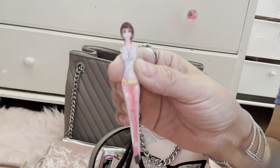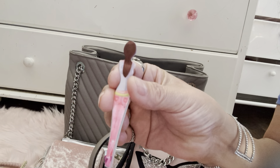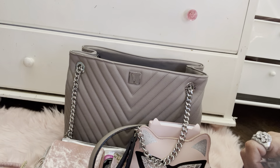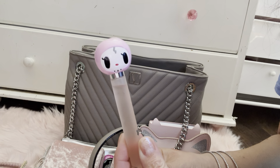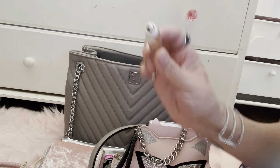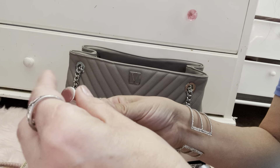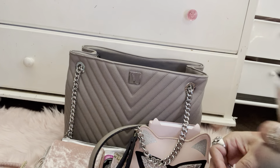And then I have this eyebrow clipper I've had forever — she's a cute little girl on it. And then I have this little Tokidoki from a friend who gave it to me — she's so cute, I love her and she smells so good. It's a little roll-on. So let me put everything back.